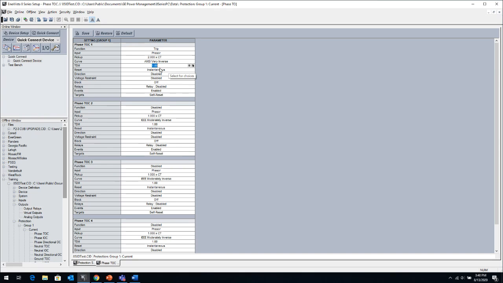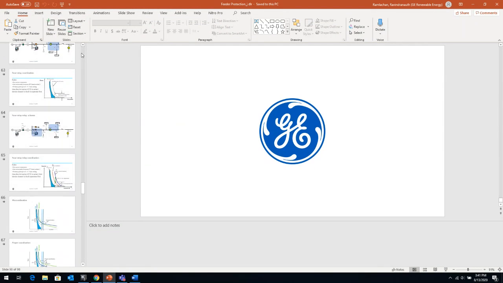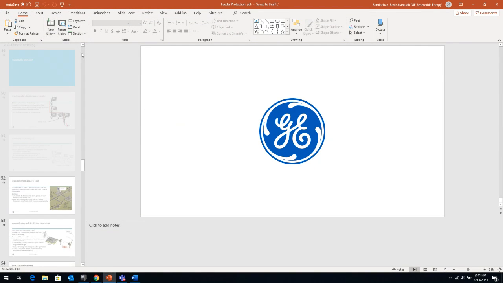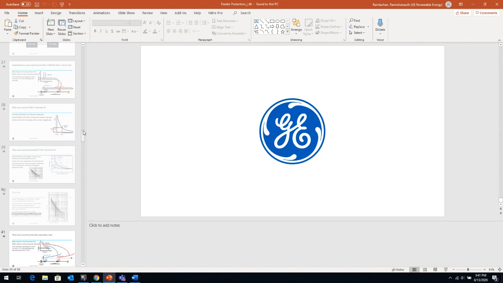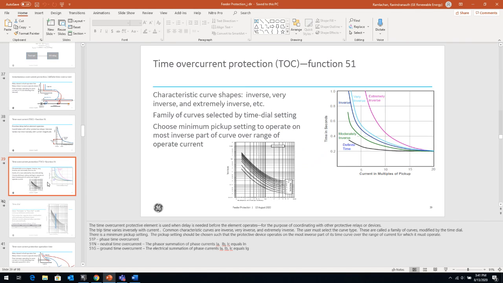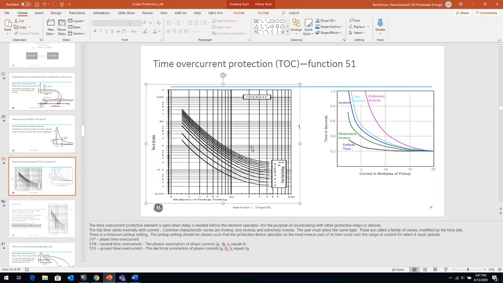And the time dial, how do we move that curve up and down? Just to remind you, remember, this curve is the one that's here. Let me make it a little bit bigger so you can see it. So this is one particular curve, say a very inverse curve or inverse curve.